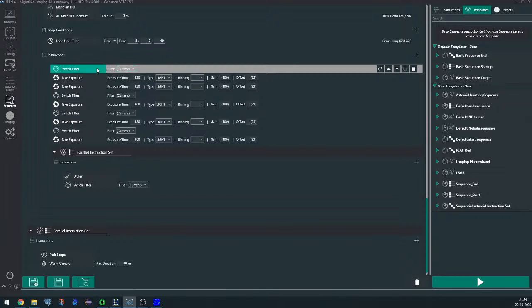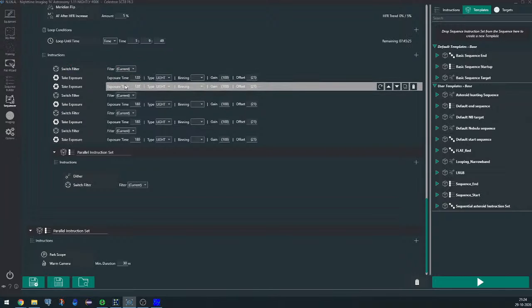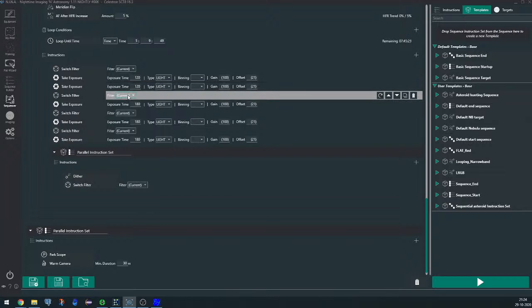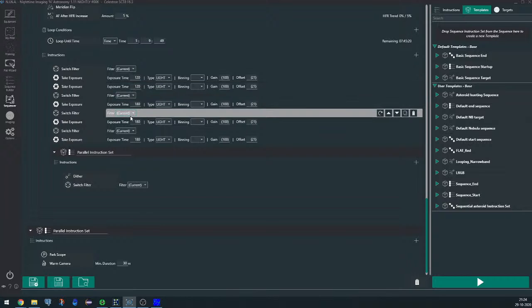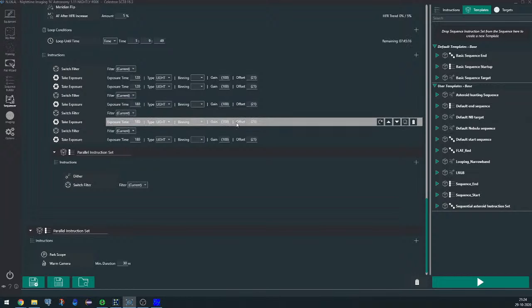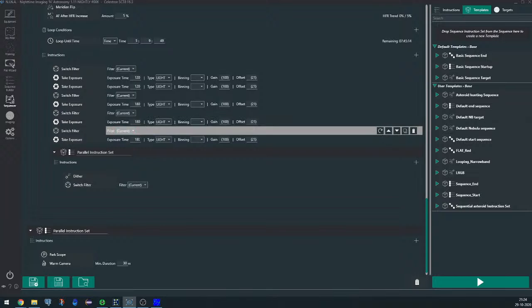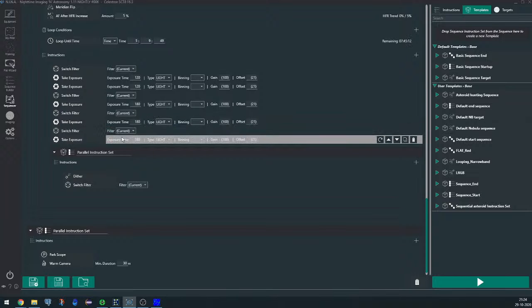And then he'll switch filter to probably luminance, take 2 exposures, switch filter to red, 1 exposure, green or blue, another exposure, and green, and the last exposure.